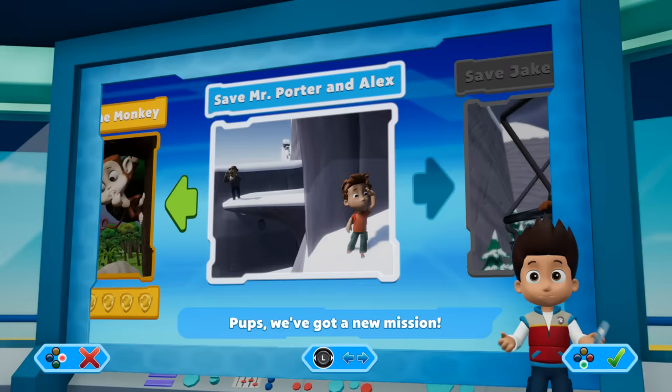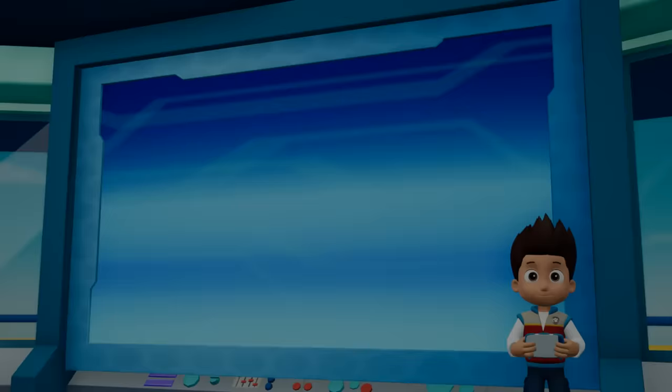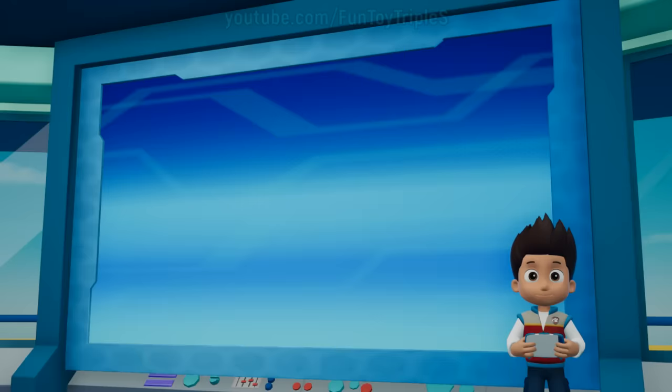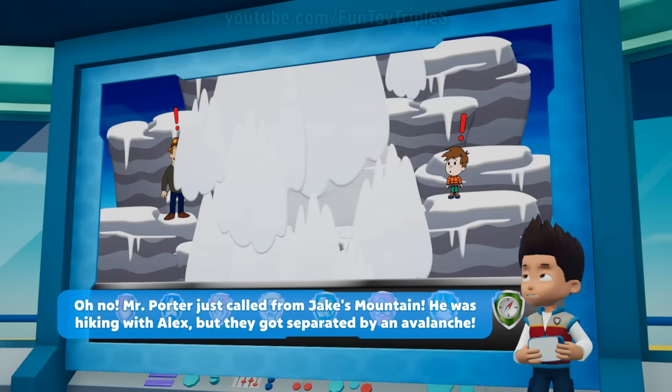Pups, we've got a new mission. Save Mr. Porter and Alex. Paw Patrol, to the lookout. Just called from Jake's Mountain. He was hiking with Alex, but they got separated by an avalanche.